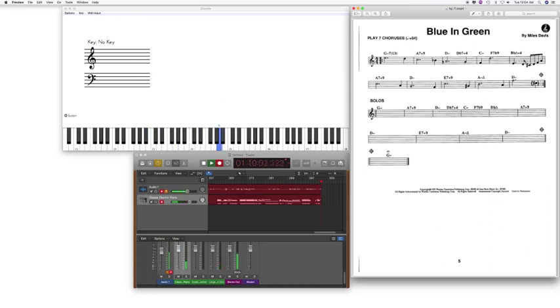So now we get to this A7. And we are again going to think about playing into the key, which is D minor, over the top of that A7.